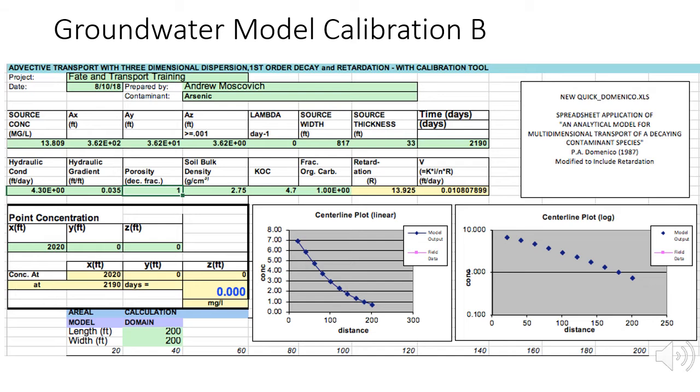For site B, I was unsuccessful in my attempt to calibrate the model to the farm well, and I haven't been able to identify my source or sources of error. I adjusted my source concentration in accordance with what the Summers model outputted. I adjusted the dispersivities to account for the fact that Site B is further away from the Potomac River. I changed the source width and I adjusted the time to 6 years rather than 31 years. My suspicion is that has a role in my inability to calibrate it successfully, but that was given to us, so there must be something that I'm doing incorrectly.